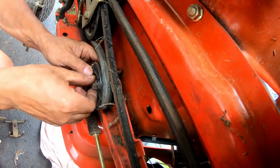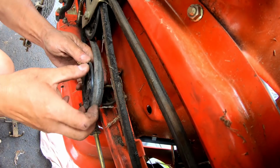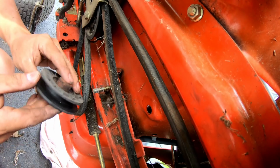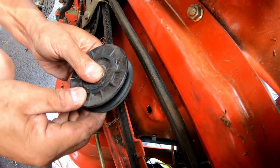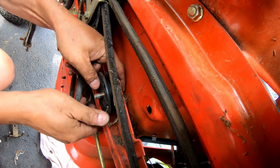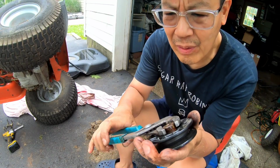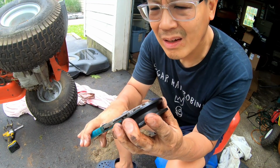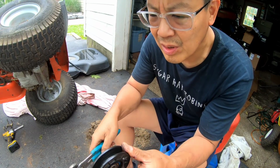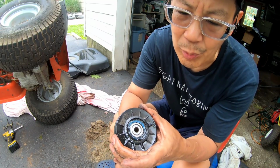Look at that. You could actually adjust it tight or loose, see? That's cool. Yeah. So, looks like the bearing is seized. That's what it looks like. I put penetrating oil in the bearing, and I used some channel locks and I unseized it, sprayed some more. Now it's like butter. This was bound up really well.